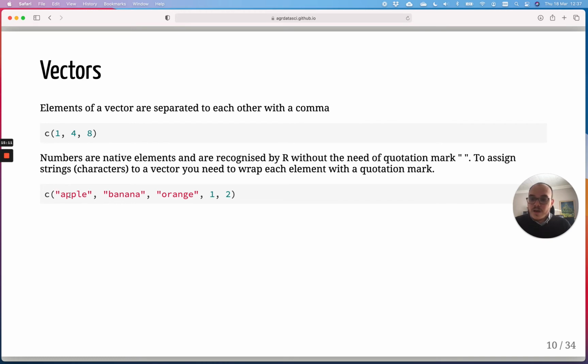So we have apple, quoted, and then we use the comma, as I said before, to separate elements. Then we have banana, also quoted, and then orange, also quoted, but numbers 1 and 2 don't need to be quoted because they are already recognized by the R environment.